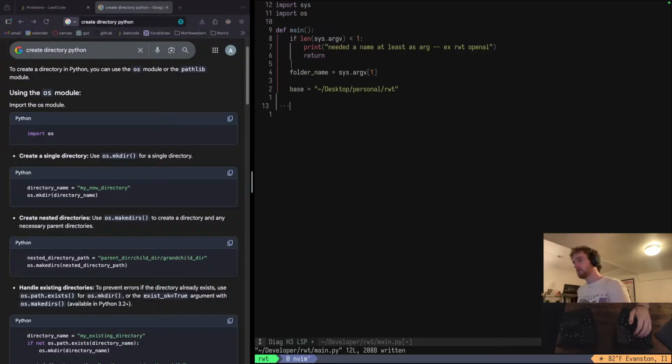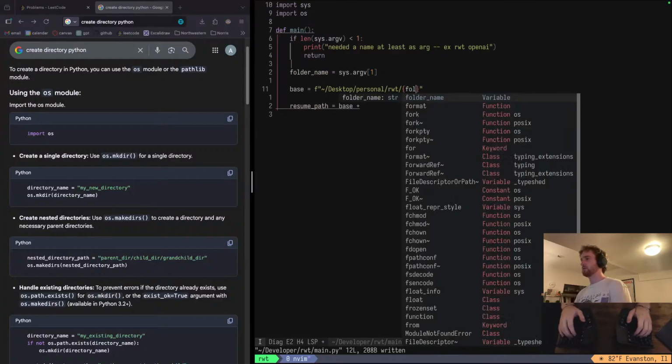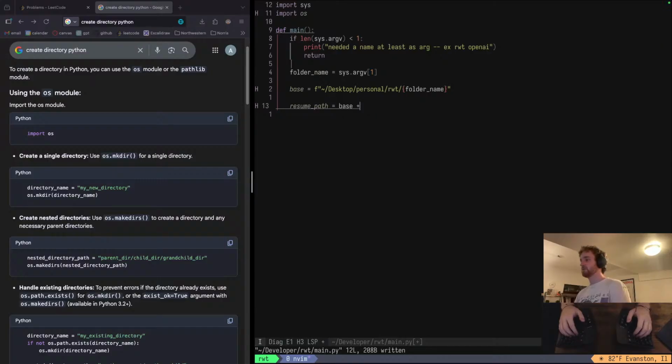Okay. So then I would want, here's my path, equals base plus folder name.